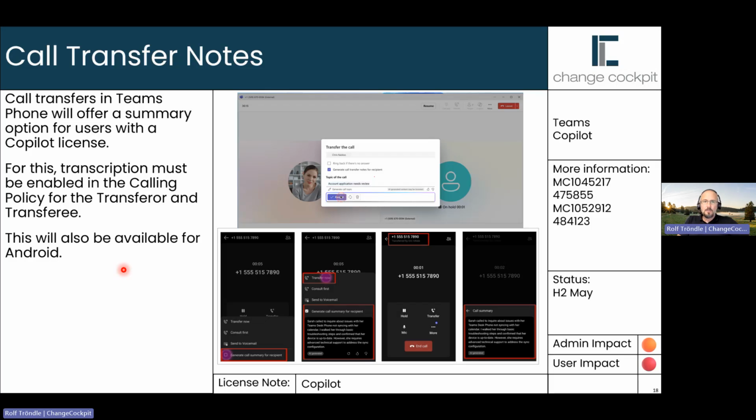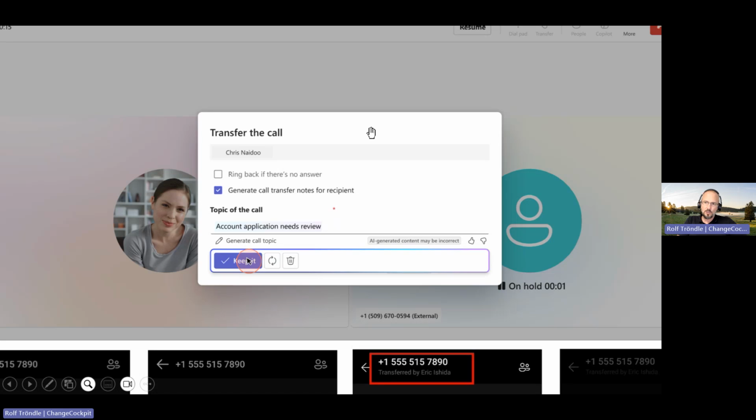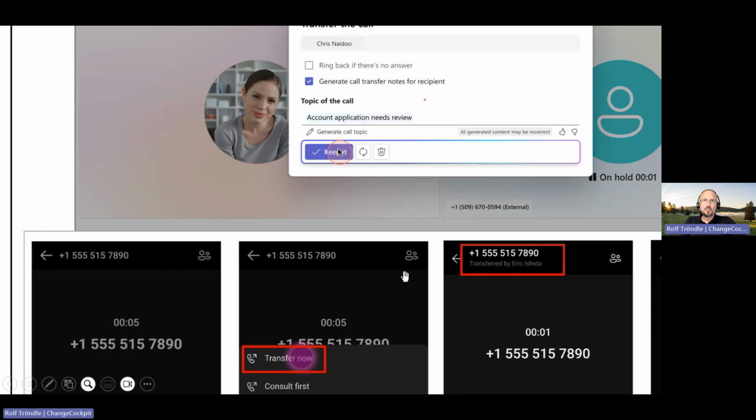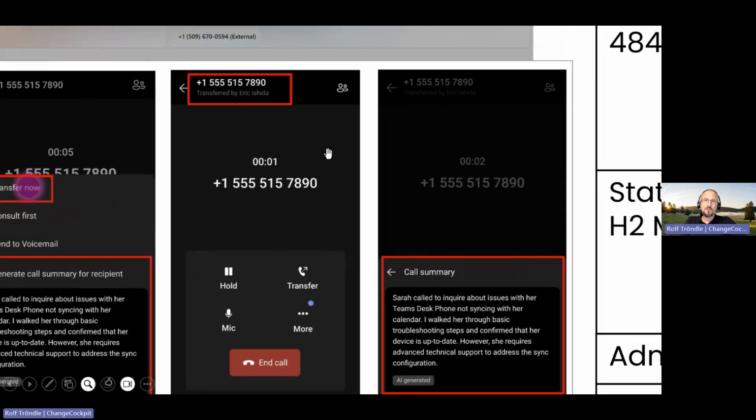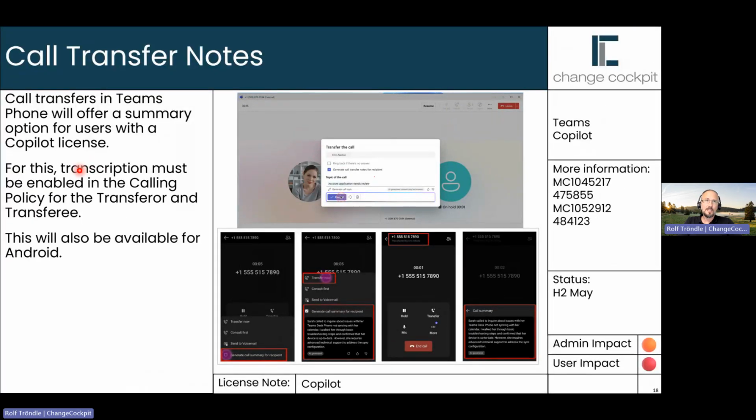Then another one for Teams Phone. If you transfer a call to another person, then Teams Phone now offers you a summary option. You will get a recap if you enabled or used transcription during the regular PSTN call. Then you will get this summarization, and during the transfer, the transferee will see what you already talked about or what the content was during the phone call before the call was transferred. So this is a really great addition, especially an enhancement to traditional PSTN telephony using the Teams phone system.